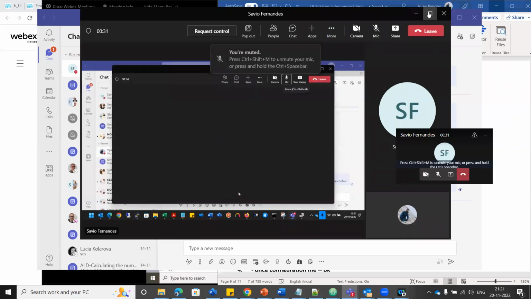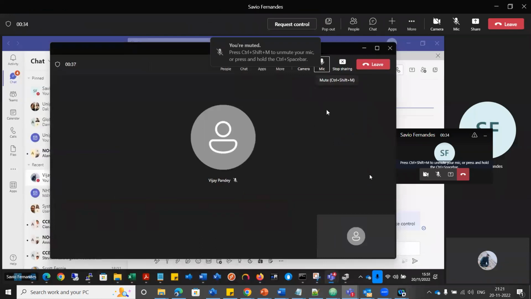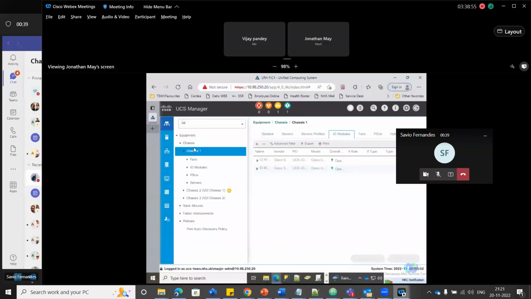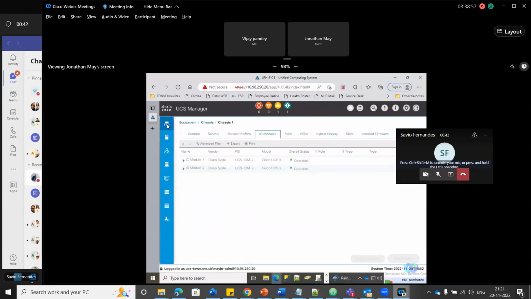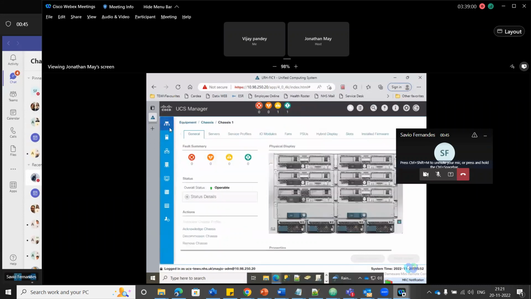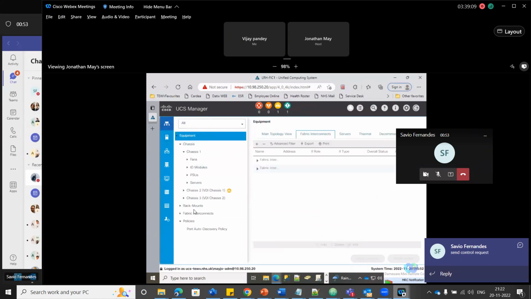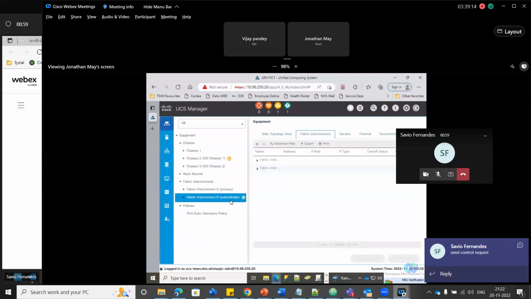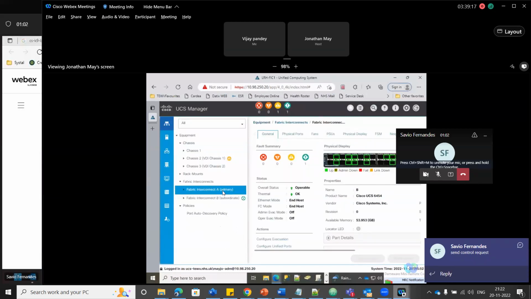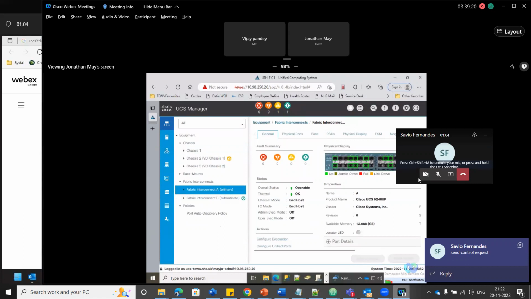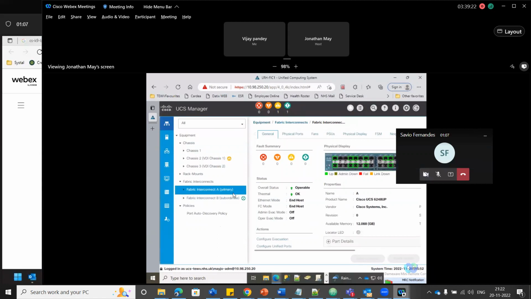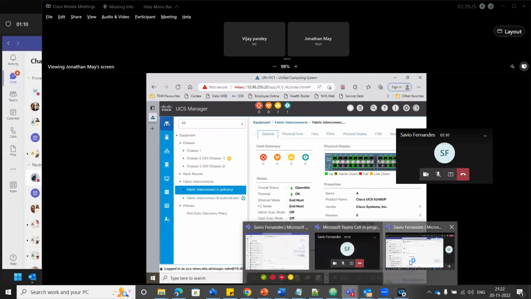Now we are going to move this interface to this fabric interconnect B as the primary. Okay, so after all the hurdles, in the fabric interconnect, the subordinate is going to be the primary and the primary is going to be the secondary. Now after this failover, we are going to move the primary hardware. So let me switch that.